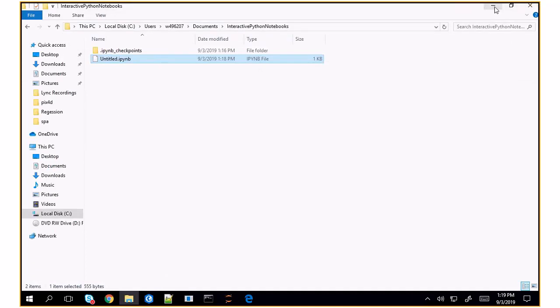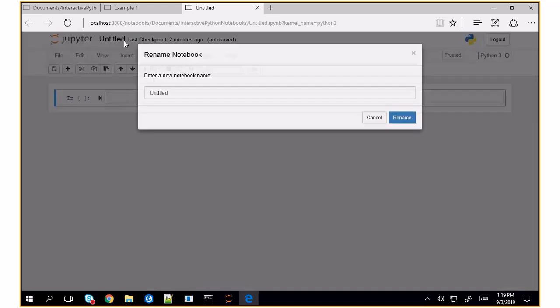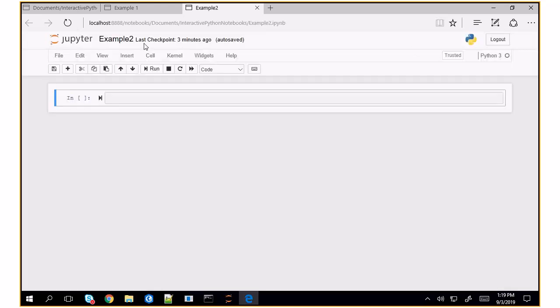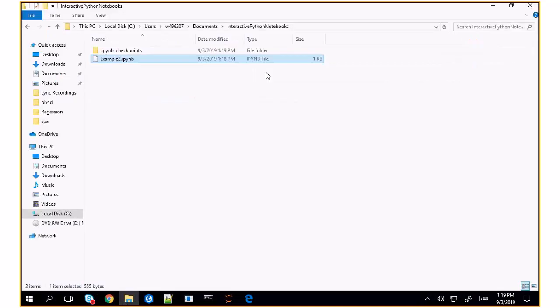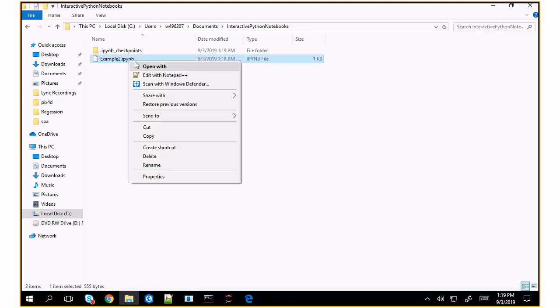And if I rename this, like example 2, now it's called example 2 in my file structure too. That time I followed my rule where I don't like spaces in file names. This file right here is kind of convoluted.